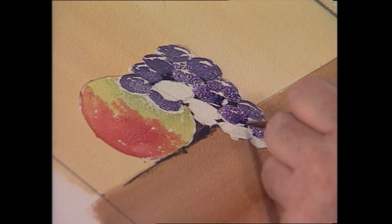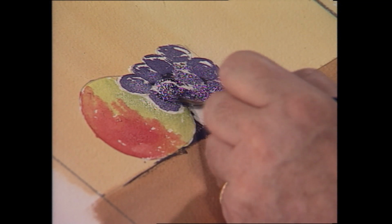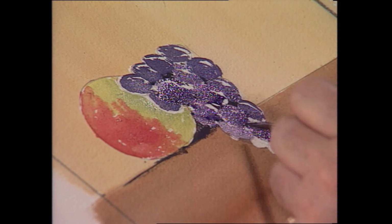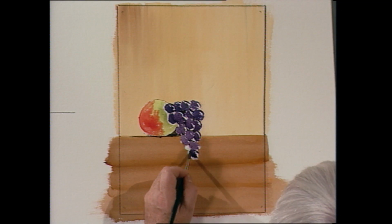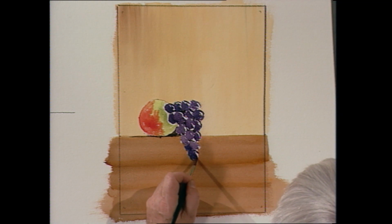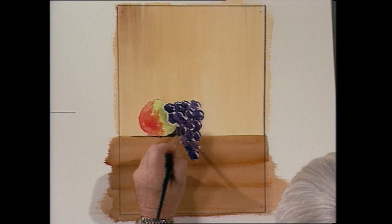This is because of speed. Otherwise, I'll run out of time. You won't, you can take your time. But I just have to get these things finished. I've got more to paint. See the idea? Let's get some more blue. Great fun, this, isn't it? So easy. And you thought it was hard to paint. My goodness me. I'm generally dabbing around.